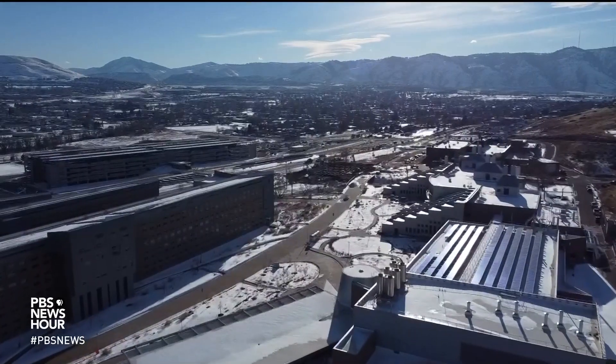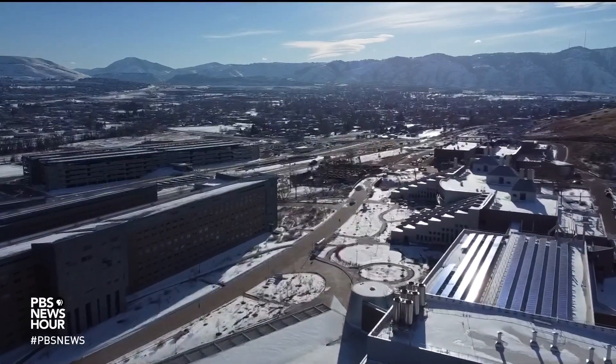The last couple decades have seen about a 25 percent growth worldwide. Geologist Amanda Kolker is program manager for geothermal technologies at the National Renewable Energy Laboratory in Golden, Colorado. The technology that we're using today really hasn't changed substantially; there have been little incremental optimization improvements. It's a really exciting time because we are getting a lot more innovative ideas in the geothermal sector than we have for decades.